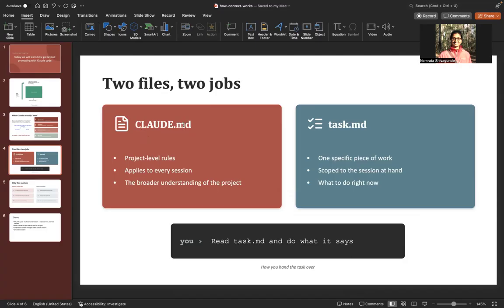So this is your project level, and the task.md is very specific to a piece of work. It is scoped for a certain session. We usually don't want to cross sessions. The task should be completed in one session, and it is just about doing it right now. So when you create a task file, you say, read the specific task file and do what it says. So it will take the system prompt, Claude.md, the task file, and all the conversation in hand.